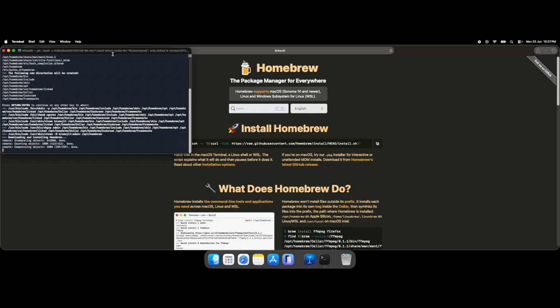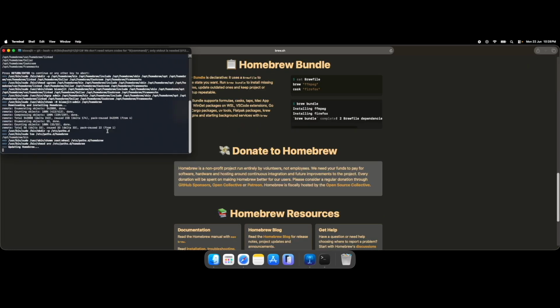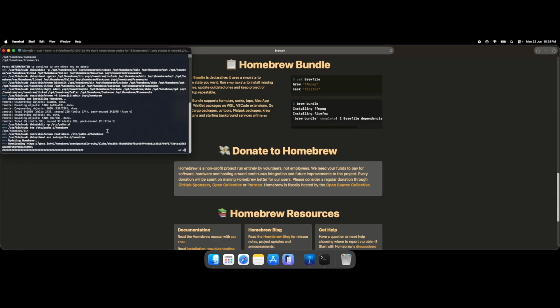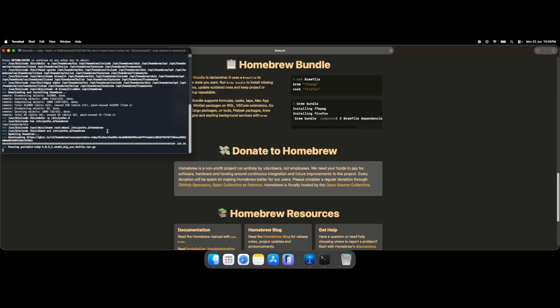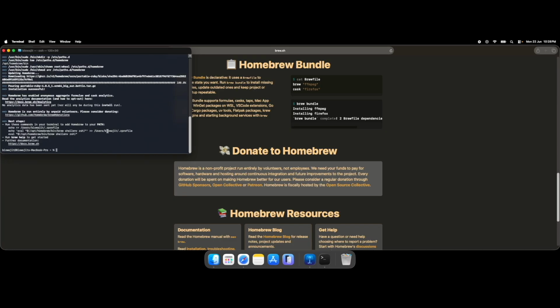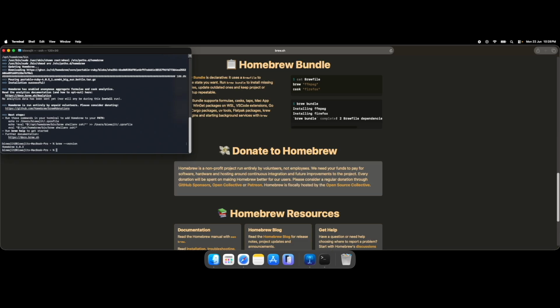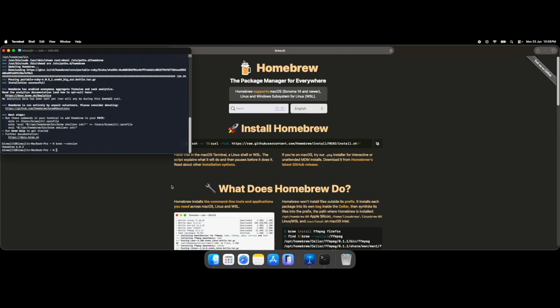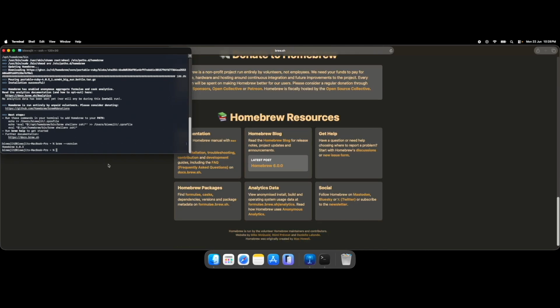Now it is installing Homebrew. Now I think it is installed. Let's check the brew version. Now it is the current version, correct? So we have installed brew, correct?